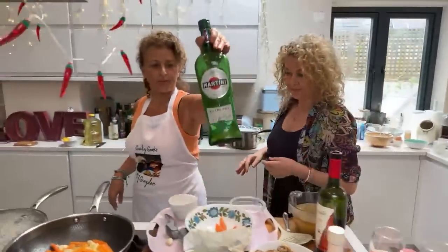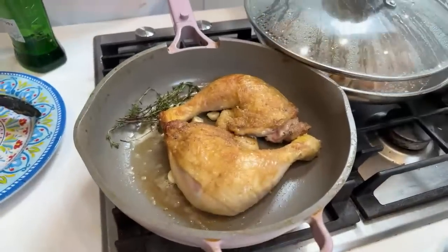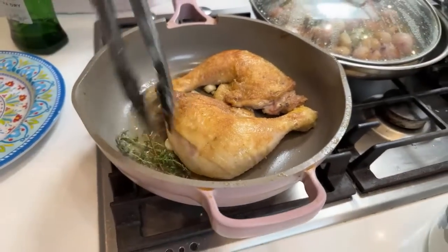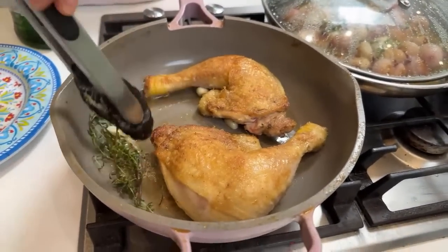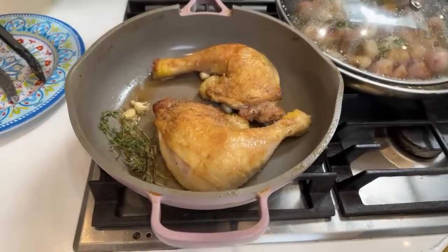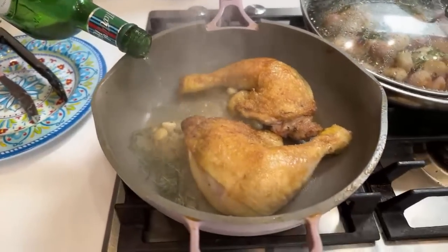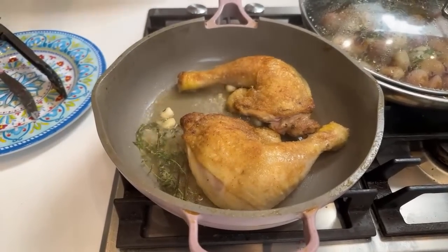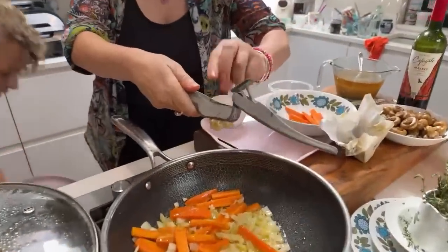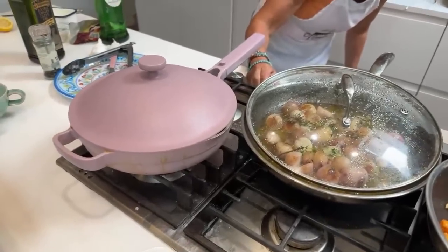I'll sink them. So Martini, as Lena said, a very 70s drink, and you put it in your onions, haven't you? I did. So I put the chicken back in, having got rid of that oil, and then I put some thyme. Mark, just tell them how divine it smells. It is smelling fantastic. So we've got that garlic and thyme, and I'm going to put in a little martini. And just a little bit more salt, and then I'm going to put the lid on and let that cook on a low simmer. That's all that is with the chicken to go with Dina's sauce. So that will just cook away now.